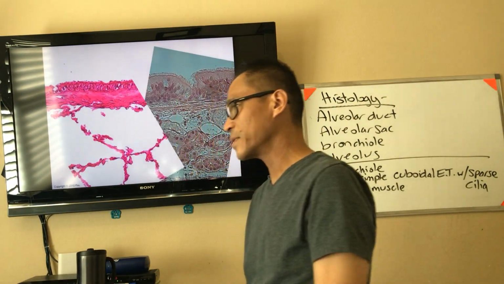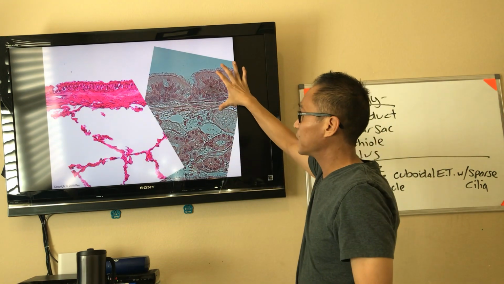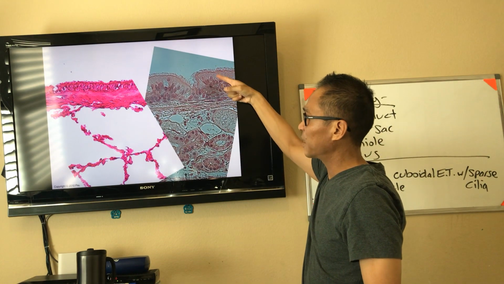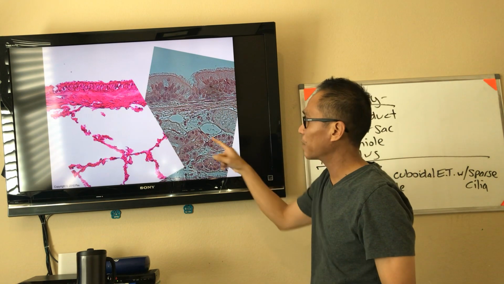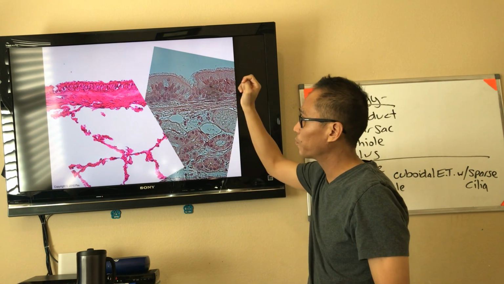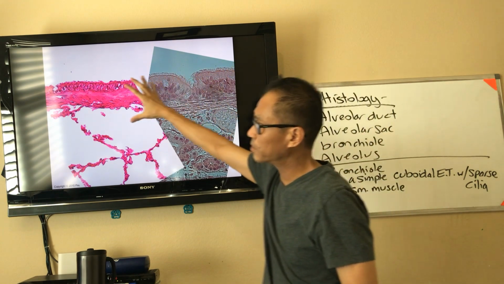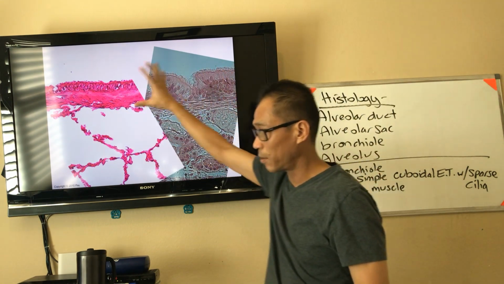I just wanted to put that side by side. This is unlabeled, we already went over it, but that's a ciliated pseudostratified columnar epithelium with goblet cells, and there's ducts that lead up to there. You can kind of see the difference as you start to thin out from here to here.